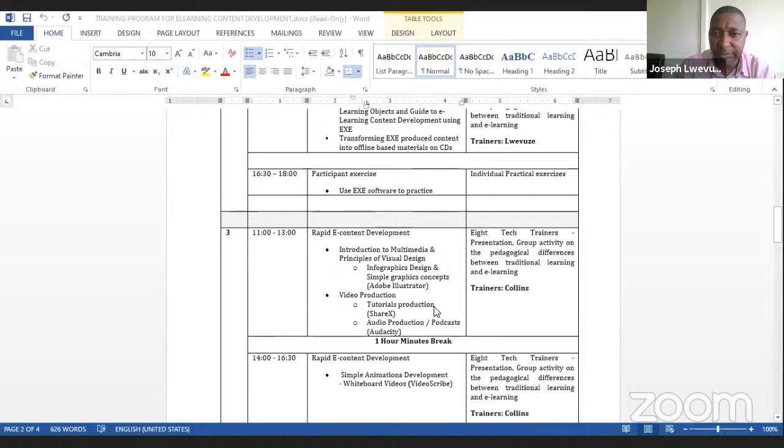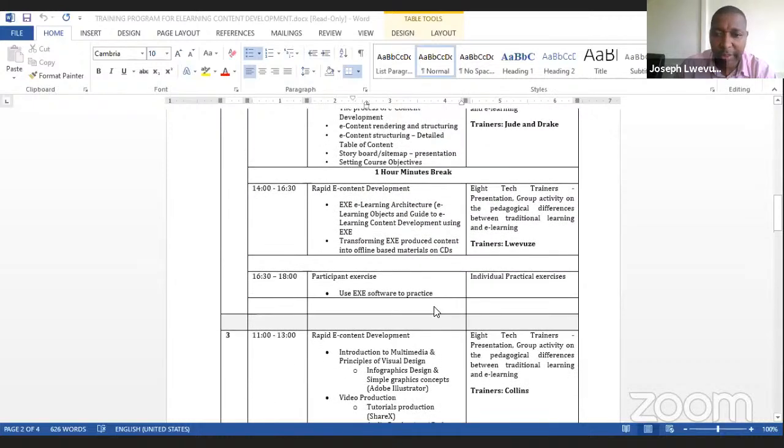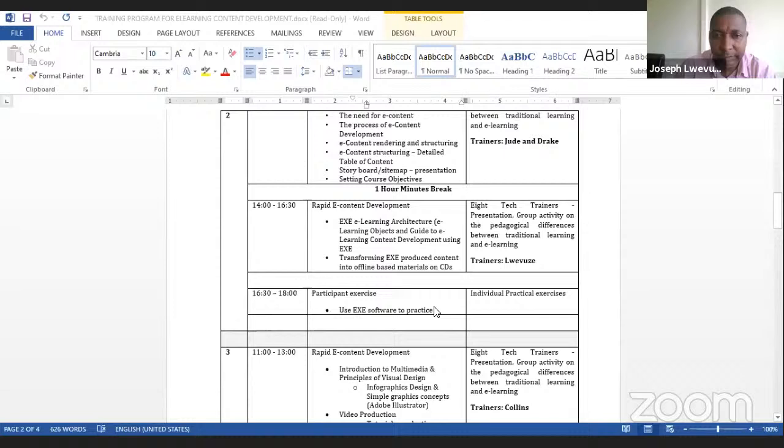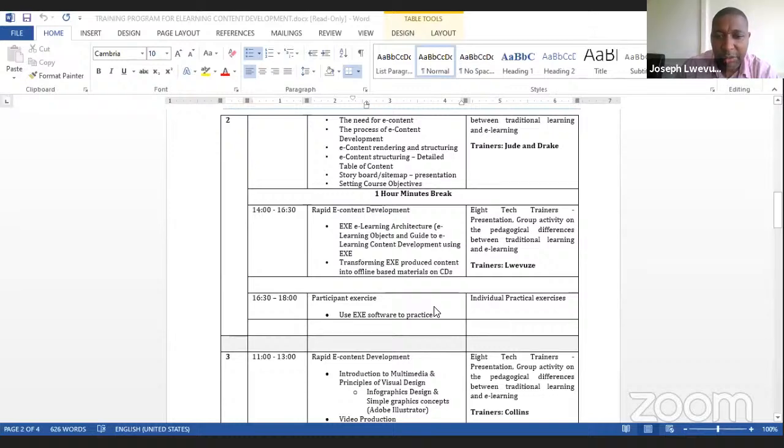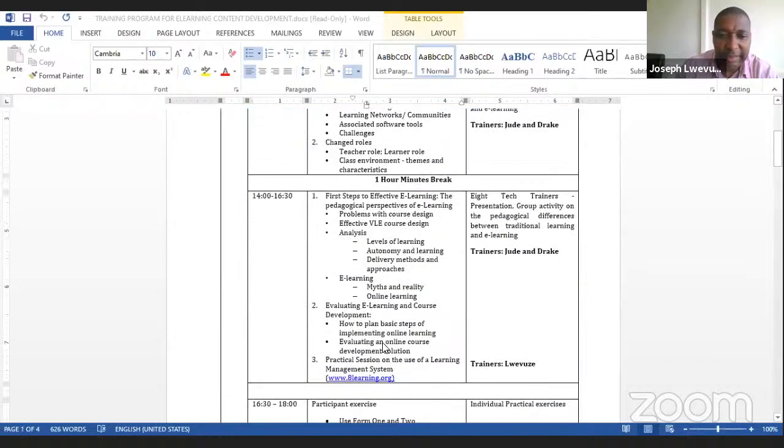My name is Joseph Rwevuze, and we are going to move on to one of our last items as we looked at our program earlier in the day. We're supposed to end with a practical session on the use of the e-learning management system.